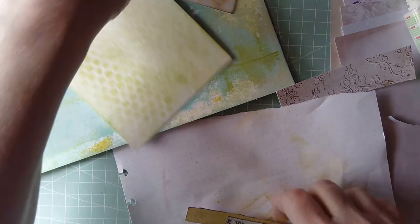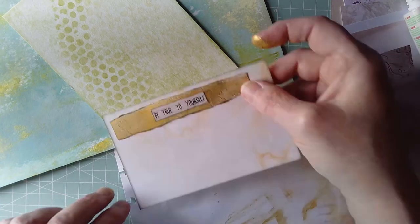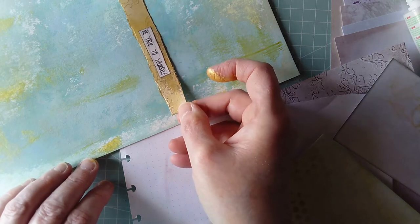There were reasons why. So I could pop that on there, or I could pop it on a piece of this.